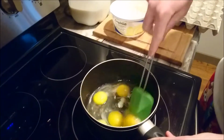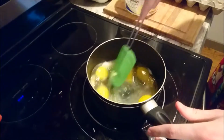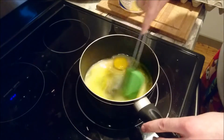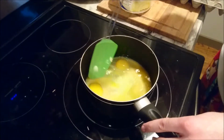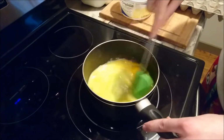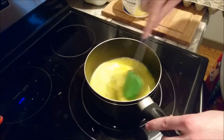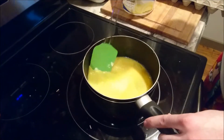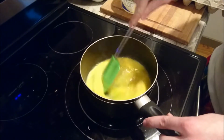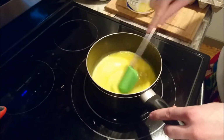Cool. So we're just gonna stir this, and the butter's gonna mix in. Our eggs are gonna fall apart, as you can see. Good. And while we're waiting for this to cook, we'll talk about how we shoot this show. So I started this on Snapchat. And I had a few stupid rules for shooting it. I do everything in one cut or one take, mostly because it's cooking and I don't have a time machine. So I can't really go back in time.